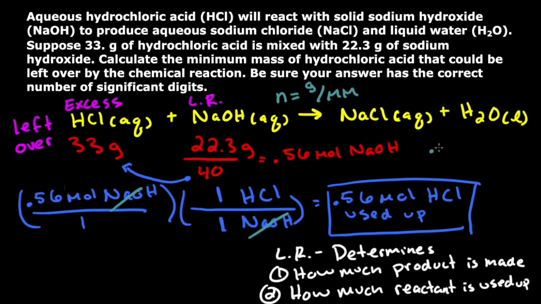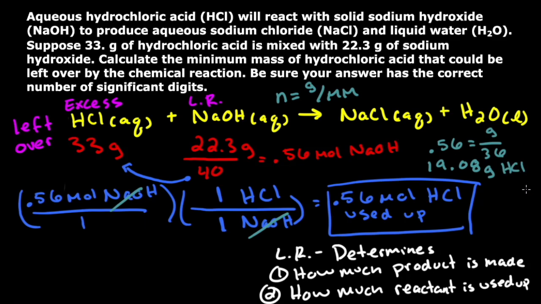So we'll take 0.56 for the moles, and that's going to equal the grams goes up top, and then we're going to divide by the molar mass. I have moles of HCl, so I need the molar mass of HCl, and that's going to be 36. And so when I do 0.56 times 36, I'm going to get 19.08, and that will be grams of this HCl.